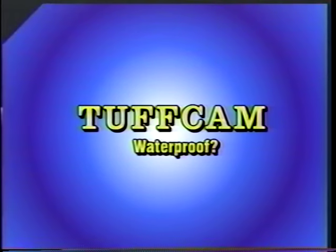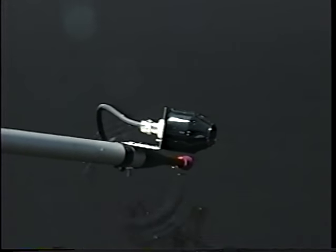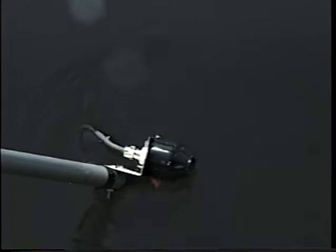I wouldn't do that to your video camera unless it's a Tough Cam. Waterproof? Yes — Tough Cam is certified to 1,000 foot depth but has regularly encountered depths of 5,000 feet with no problems. Although never actually tested, Tough Cam rates on paper to a depth of 22,000 feet.